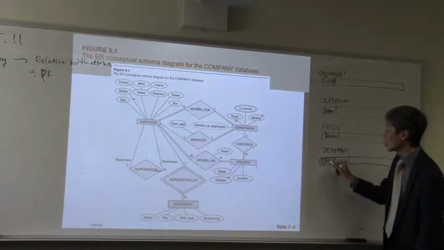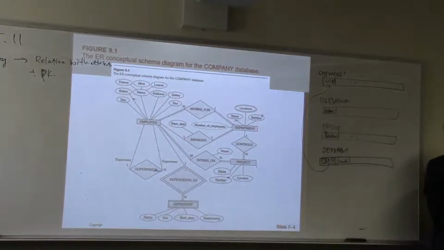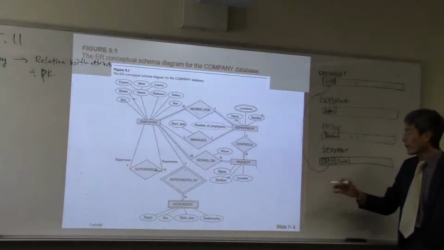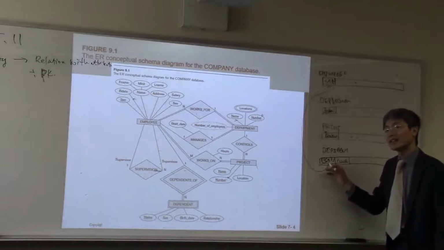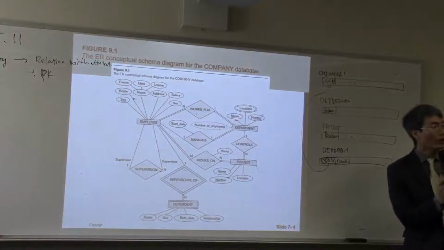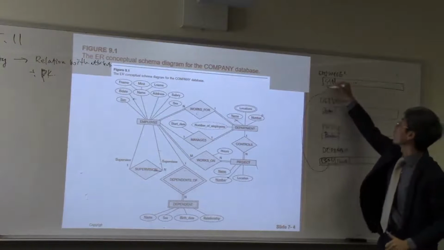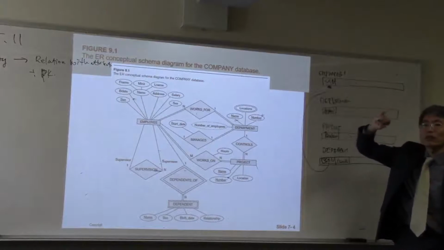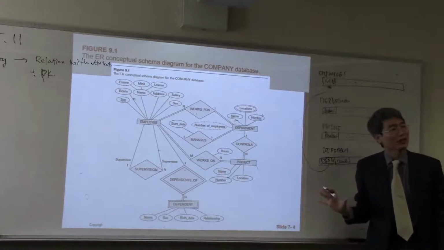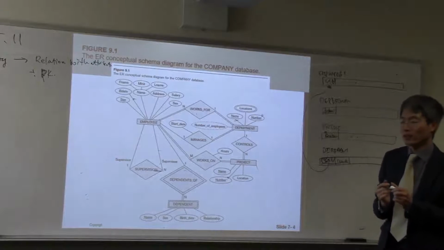Then don't forget this one depends on that one, so we can create the foreign key, referential integrity, for the identifying relationship. And don't be confused: it starts from ESSN of dependent to the SSN in employee. So direction is very important. Who is referencing, who is referenced. In your exam, many students complain, I knew the answer, but mistakenly I used a different direction. But it's totally different. Okay, be careful. So this is a weak entity.